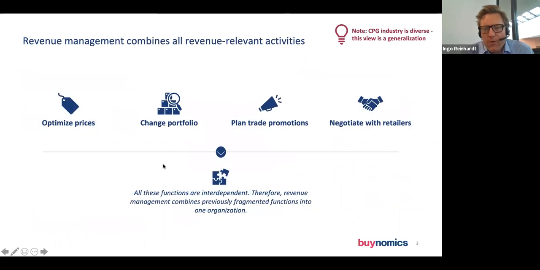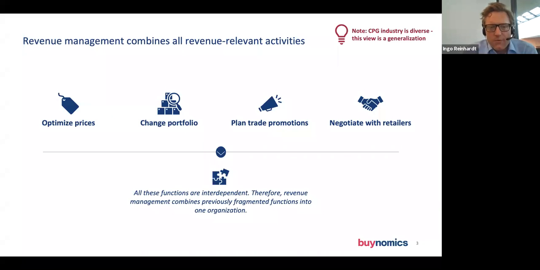So what's revenue management about? Of course, this has to be to some extent a generalization, but from our experience, there are 4 key topics in revenue management, and I think that's the particular thing about the revenue management role, that they are brought under one hat. For those who have been in the field for a longer time, you've seen that some of these topics have been in different departments, or are still in different departments at the moment.